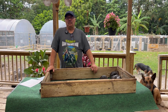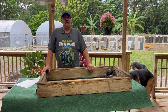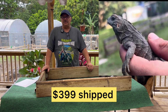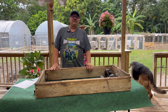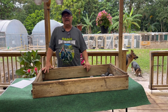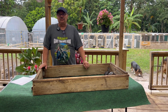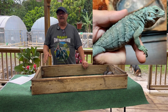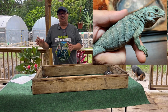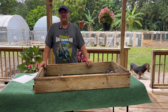On iguanas, I still have a special running on 2022 LEWISI iguanas. These have a real sharp price, which includes shipping. I don't describe those animals. It's a LEWISI hybrid. None of them are the high blue. You can't get high blue for the price I'll be advertising them at. I do have high blue LEWISI from 22 and 23, and those are obviously a lot more expensive, but they're listed individually with a picture and a video showing the particular attributes of that animal. So that might be something you'd like to take a look at.